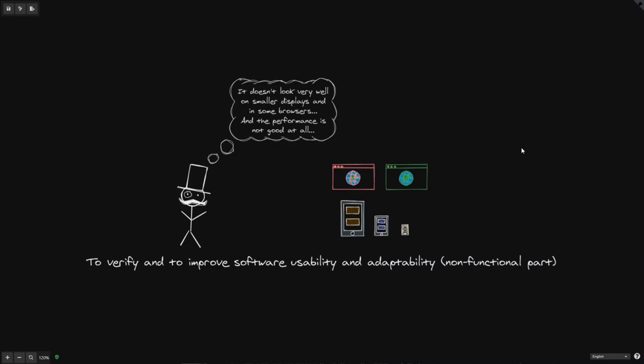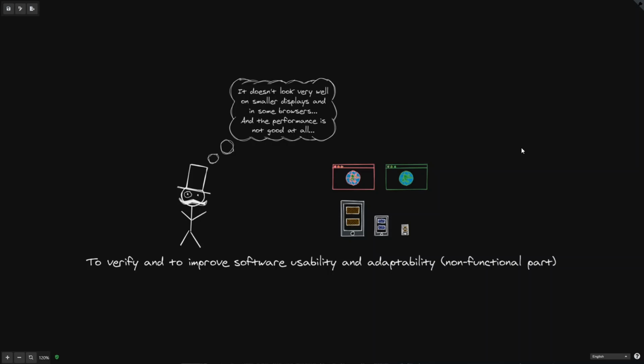And you also need to make sure that you cover the non-functional part of the system. Don't focus only on the functionalities. Okay, you will cover the functionalities, right? You will verify that everything from the software requirement specification is developed, everything is working as expected. But what if you have 1,000 users that are opening your website at the same time? And what if that website crashed? Then it doesn't matter what functionalities you have in that website when the website is not working. That's why you need to cover also the non-functional part.